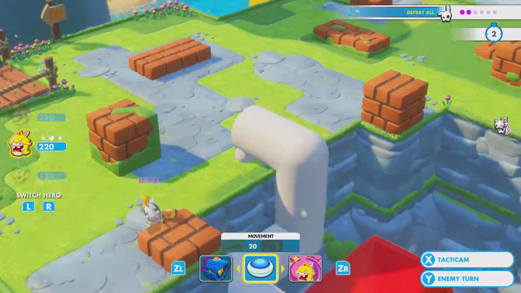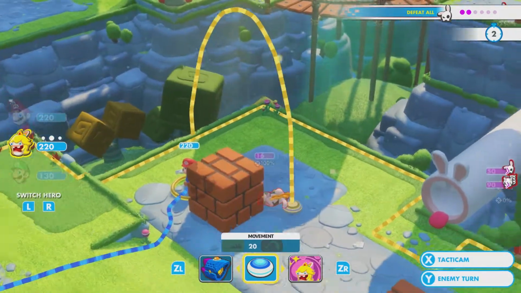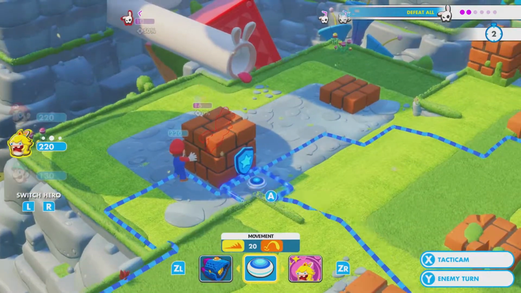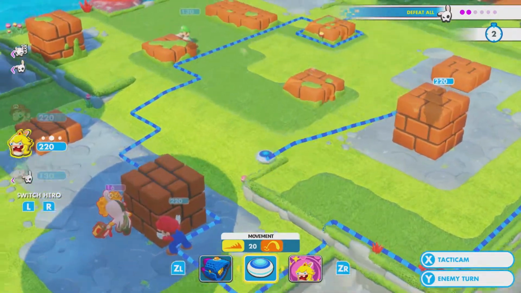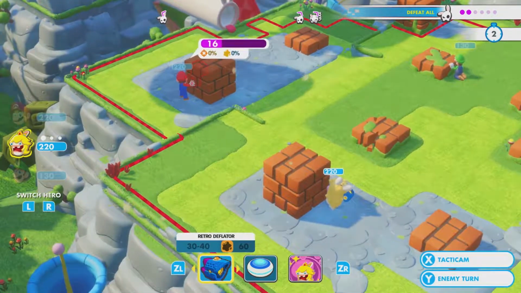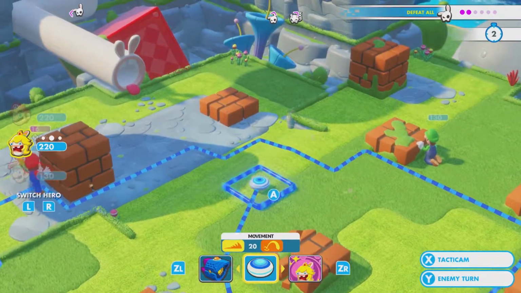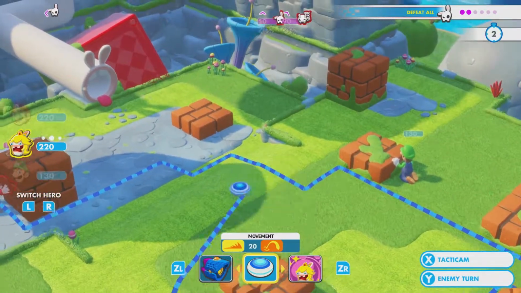We could have Mario... Oh, no, Mario can't throw her that far. All right, well, we could have Mario bounce her, but we don't really want to. So we're just gonna... Ooh, where do I want her to go? Because I don't think she can hit anybody. She can hit the block, but then that would take away Mario's cover as well. So... Ugh. The choices, people! The choices!